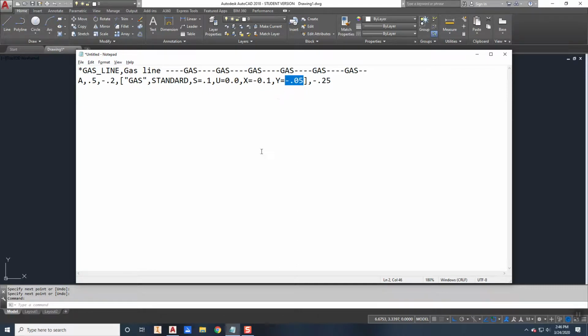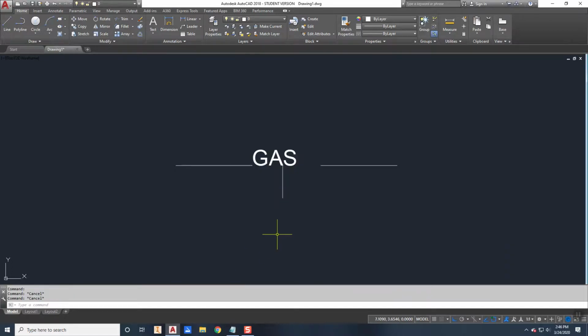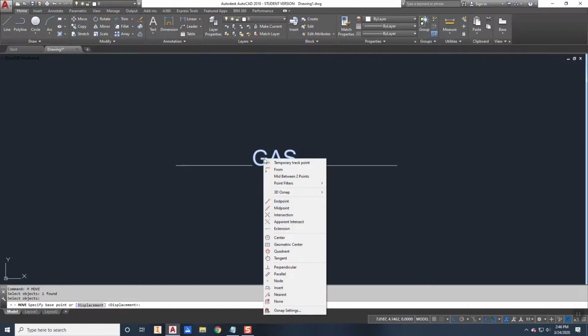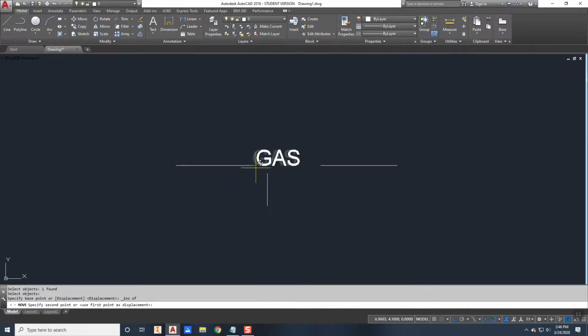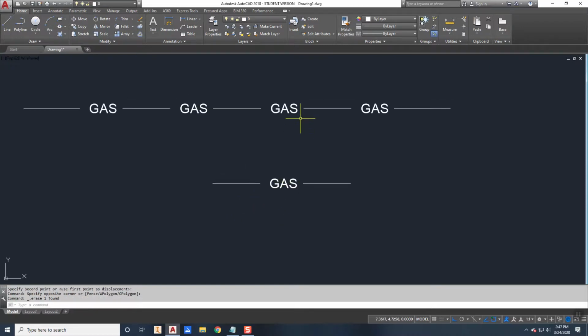the Y. So if I come in here and I say, okay, let's just take, and I'm going to move this line, okay, from there, and I'll say at negative 0.1 in the X, comma, negative 0.05 in the Y, boom. You'll see what I've done is I've taken that start point and I've moved it down here. So now if I take and I put the text from the insertion point of the text to there, then what we have here is exactly what we have up there. And if I move them up super close together, you'll see that that's indeed the case.